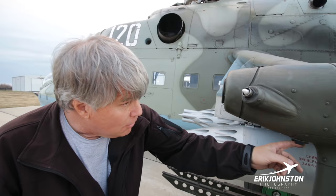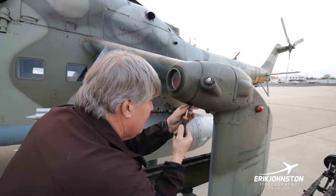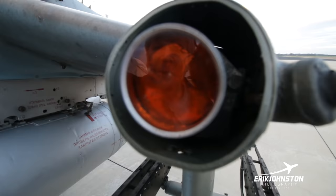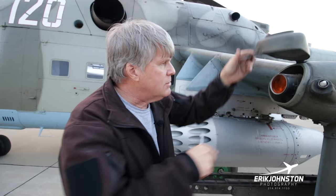Another system that we ought to probably think about restoring on this aircraft, I'm looking right here. This is a GoPro mount, and we have put a GoPro here for a number of really neat shots. But inside here is, let's see if we can get in here. It may not have been open since we painted the darn thing, but there's a camera in here. This is actually the original camera. I need to look in there and see if there's any film in that camera. It's using 35 millimeter film. So this would be a real interesting place to put a GoPro probably also. And you can see there's a filter here.